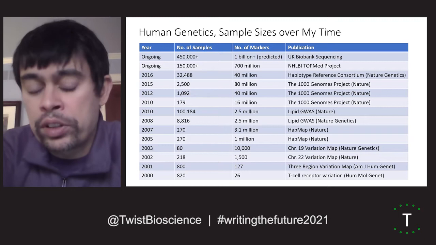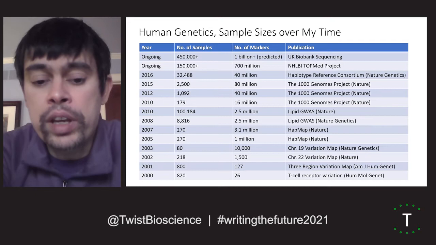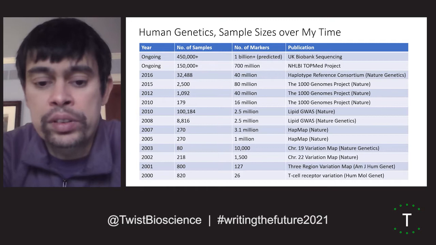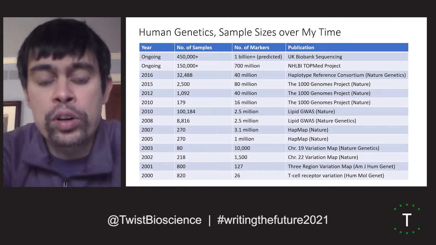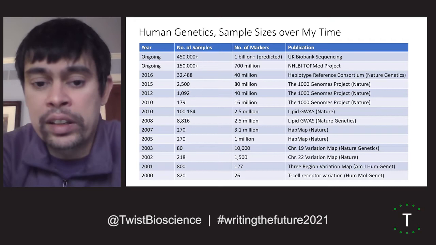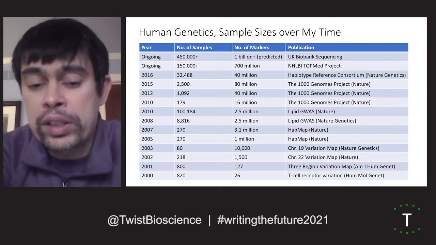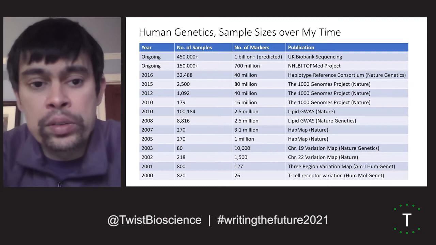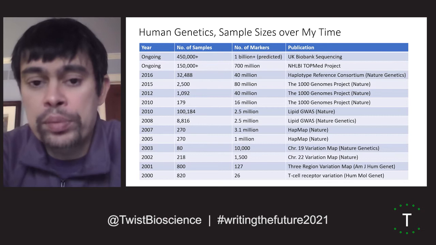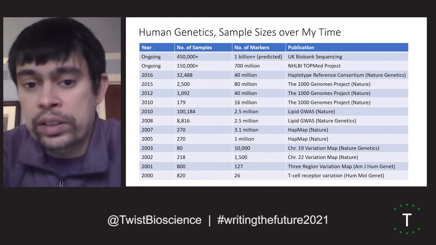This was really transformative. In the early studies, where you could only look at a handful of variants, you had to guess what the right variants to measure were — what gene was going to be key for this trait or disease. We're not really great at making those guesses; most of them were off, and most of these studies were not super enlightening. As one started going genome-wide, the pace of discovery really accelerated, in part because of sequencing, improvements in array technology, and automation that lets us look at larger and larger sample sizes.